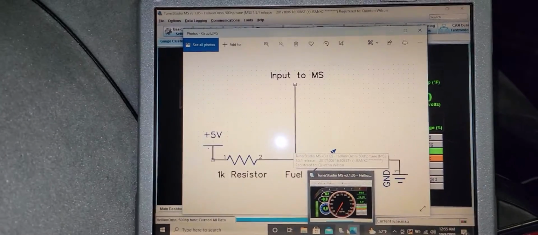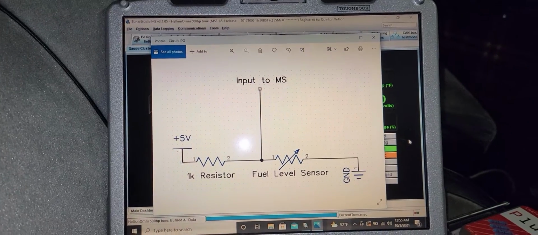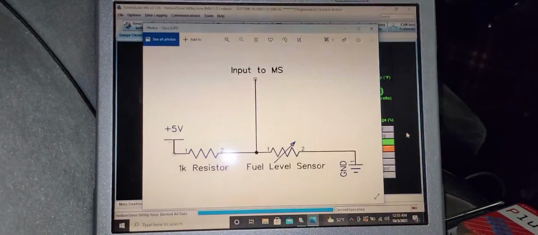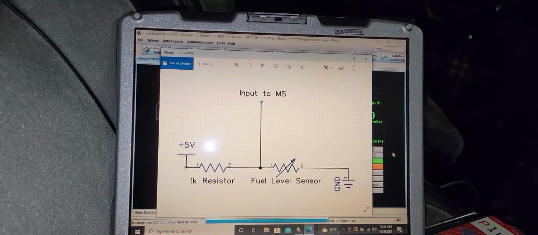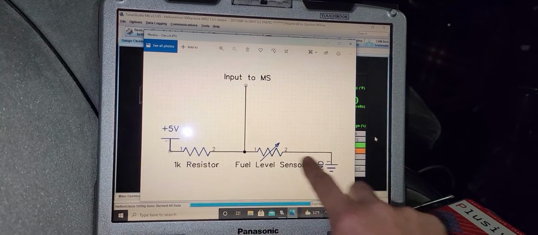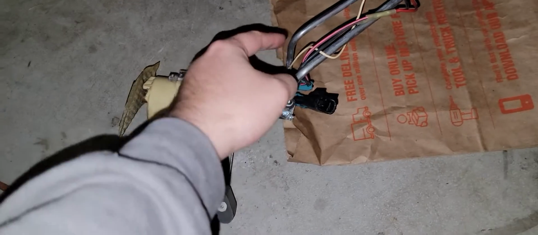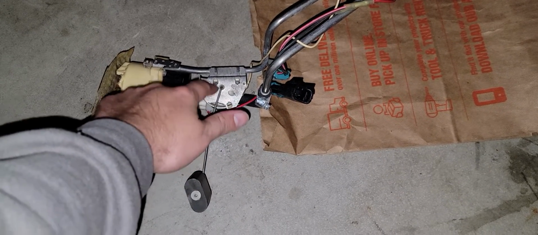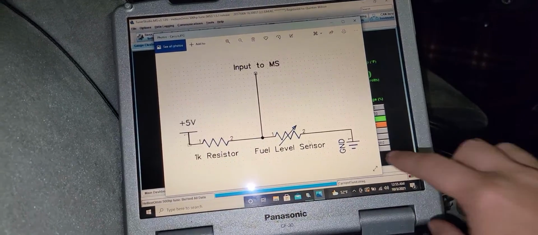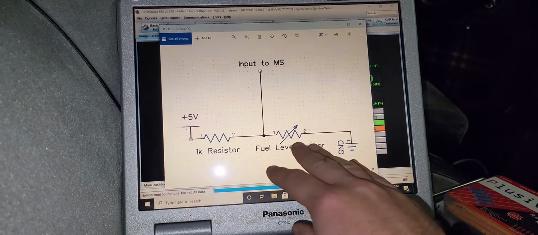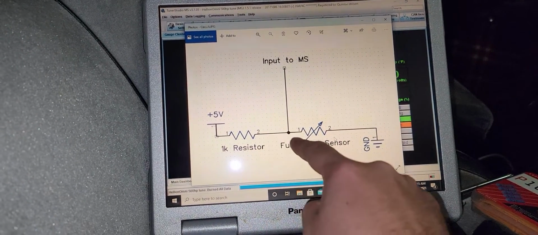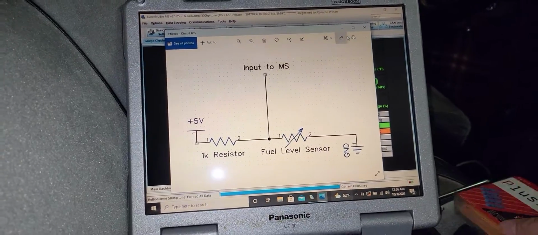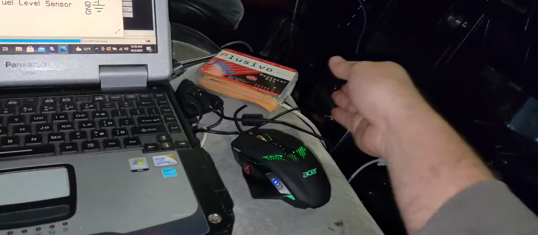So the circuit I followed is this one right here. It's pretty straightforward and easy to follow, but if you're dumb at circuitry like I am, then this is a little bit confusing. So for those of you who don't know circuitry or are confused by this, the fuel level sensor to ground: the fuel level sensor is already grounded. The way it works, at least on mine, is this yellow wire here is the fuel level sending wire, and then my sending unit grounds against the body, which goes up here and grounds against the chassis of the car. So you don't have to worry about running this to another ground because it's already grounded. But what you do need is a 5-volt source, a resistor, and then an analog input into the Megasquirt. I have this fancy box of resistors in here, and I used one of those.